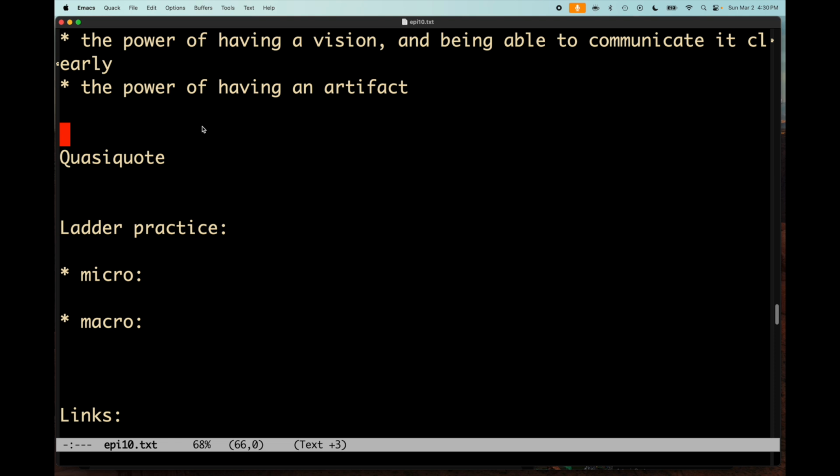And my view once again is, if you want to write a paper, great. I'm going to talk about writing papers and reading papers, those sorts of things. If you never write a paper, that's okay. That's fine. It's no problem. I think if you want to get really good at things like Scheme programming or relational programming, you're going to want to read papers at least, okay? And ideally, if you want to go to the next level, you're going to want to communicate with people. That could be an anonymous blog. That could be just in-person conversations. It could be whatever you want. It doesn't have to be publishing a paper.